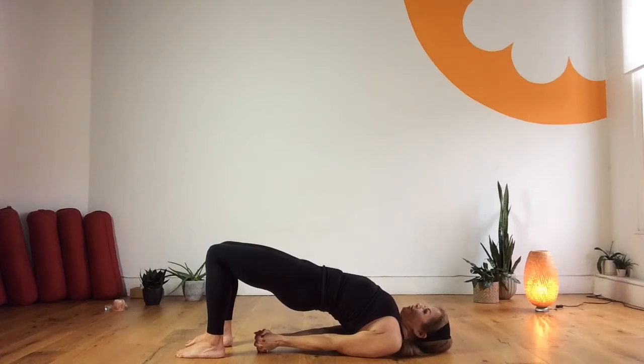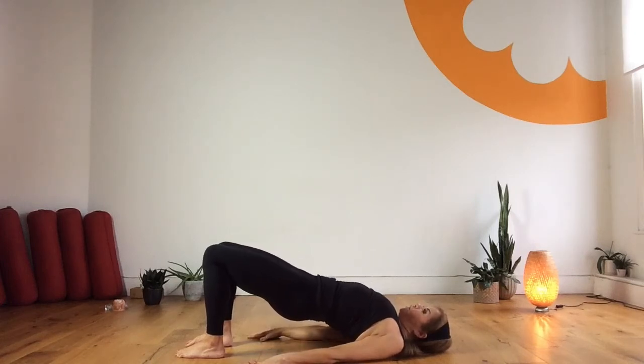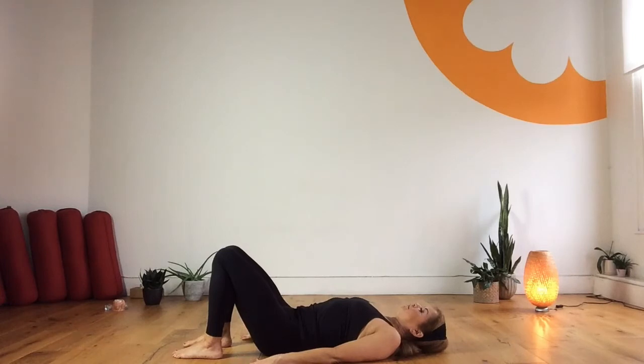Inhale, exhale 5. Release the bind and with control lower, and try lowering from your upper body to your mid body to your lower body. Just take a breath in and a breath out. And from there we're going to go again.